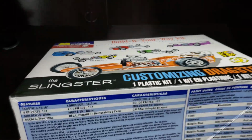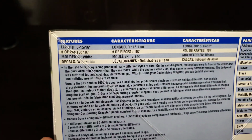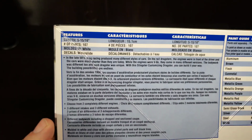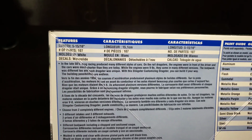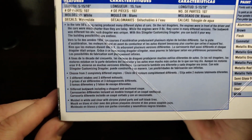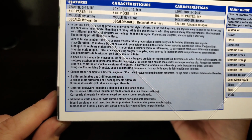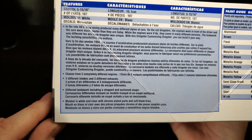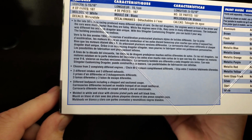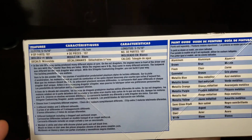Love all the options. We have 107 parts in here, molded in white, water slide decals. Kind of talking about the 50s drag racing. So again, the kind of the period correct dragsters. We have 2 completely different engines, 3 different intakes, 3 different exhausts, different bodywork, including a chopped and sectioned coupe. Molded in white, clear, chrome-plated parts, and soft black tires.